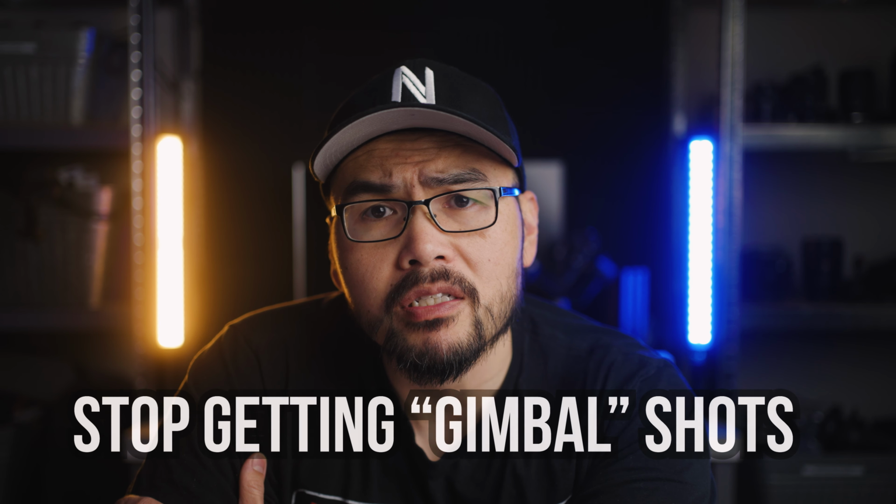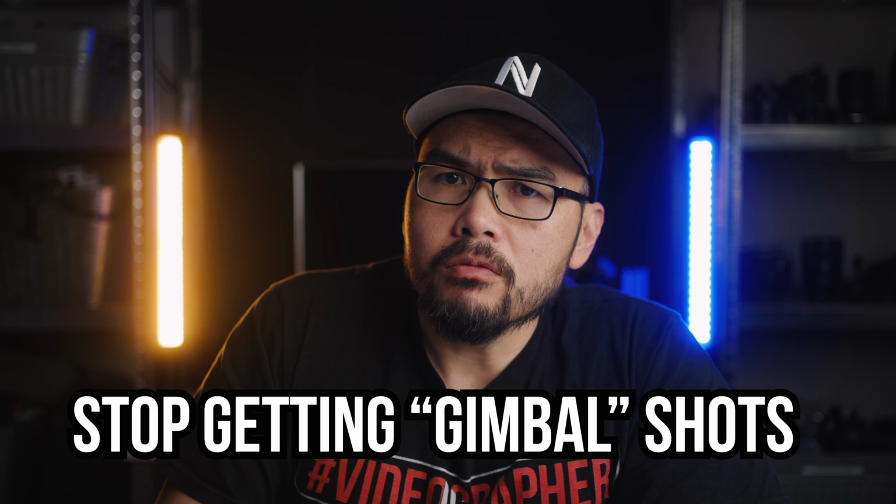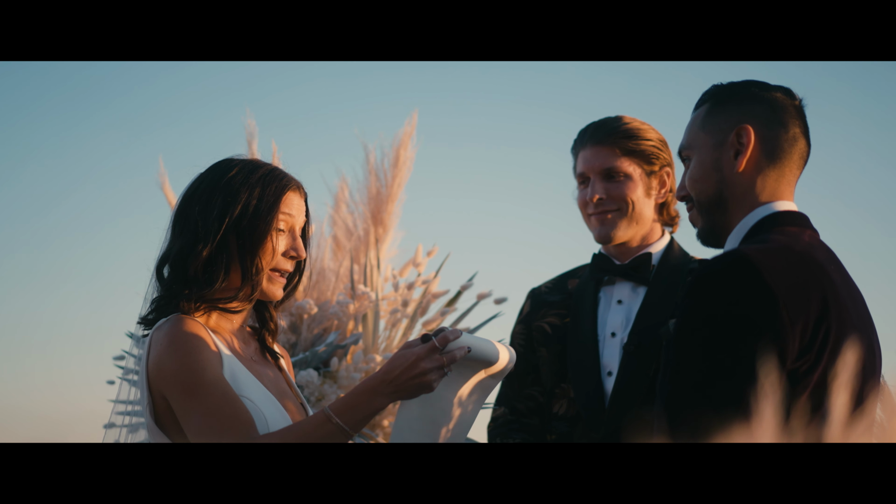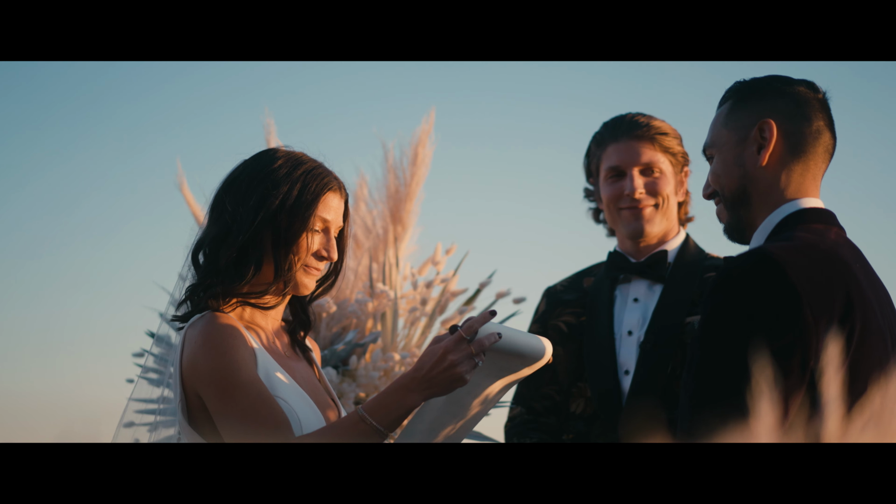With that being said, the next tip on gimbal is to stop just getting gimbal shots. Be intentional with the gimbal shots that you're getting. Use the gimbal as a tripod. You don't have to always move while you're with the gimbal. You can just hold it still like this, get a nice steady shot, get a nice composed shot, shoot on a 50 on a gimbal, 85 on a gimbal. It's not always a wide angle shot on gimbal, people. Shoot at other focal lengths. Have a 24-70. Have a range of zoom. Have a zoom range for your gimbal. I like shooting on gimbal at 50 millimeters. Sometimes I would move to 35. Sometimes I do 85.